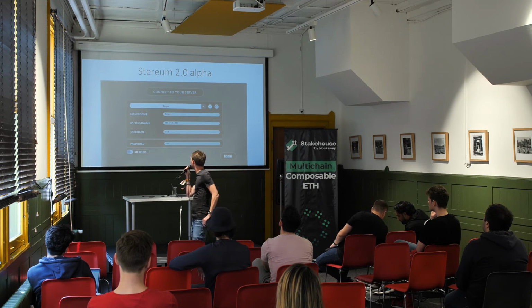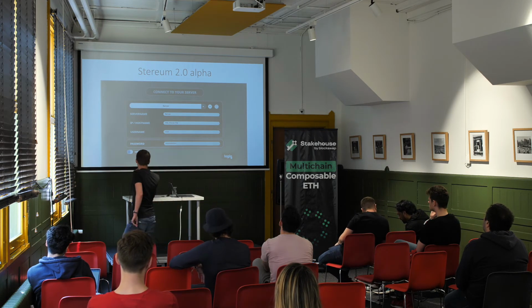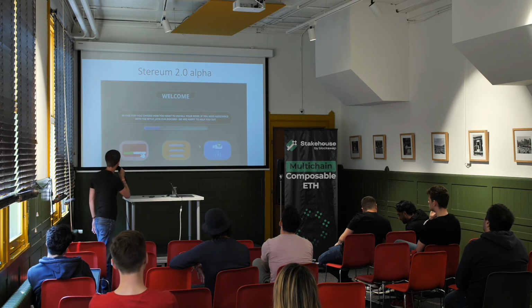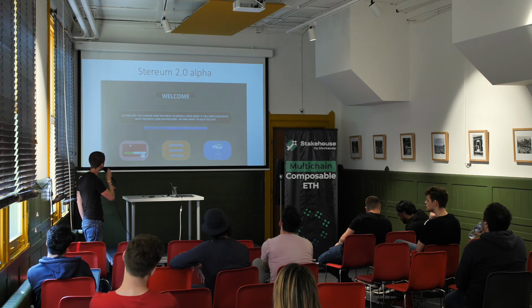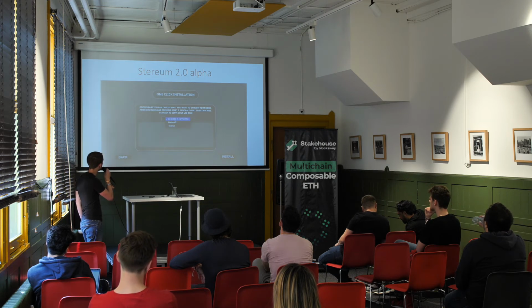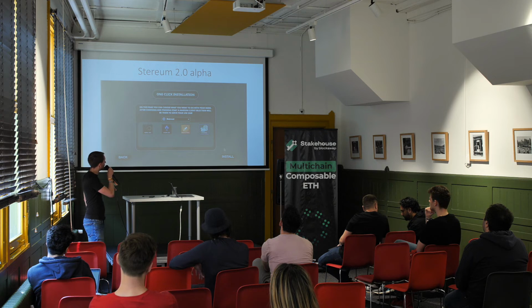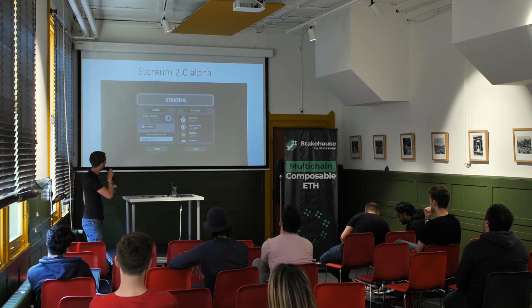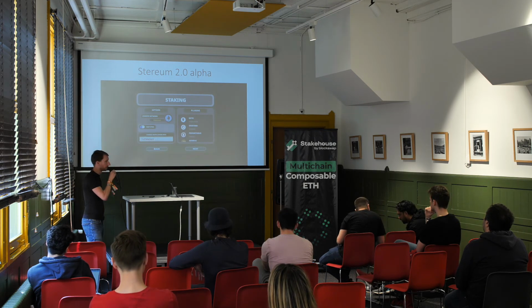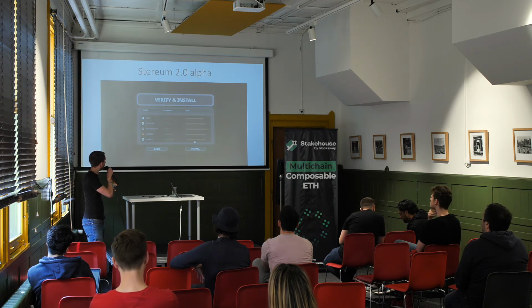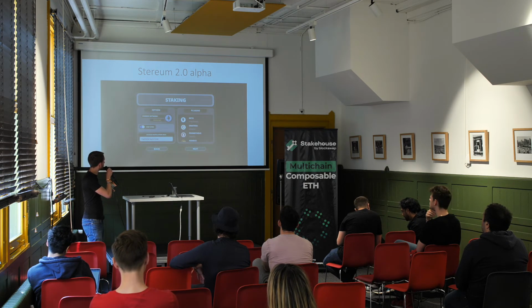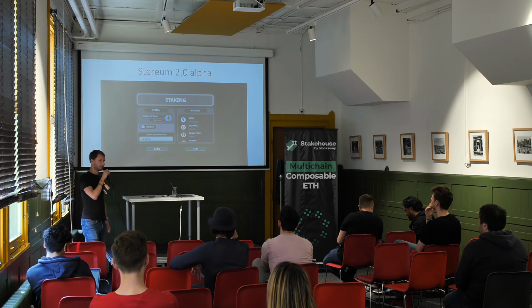You see here you can already choose a server and save it. Here's a welcome screen. It checks if your operating system on the host is supported. And now you can choose different use cases. Right now only staking is implemented. You get what we call plugins, which are basically the services that you are installing. You can of course choose what path you want to install it into, and what network you're running onto.